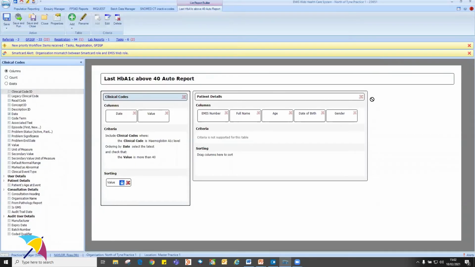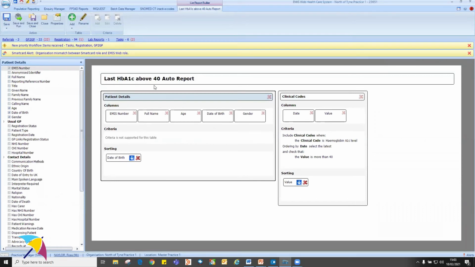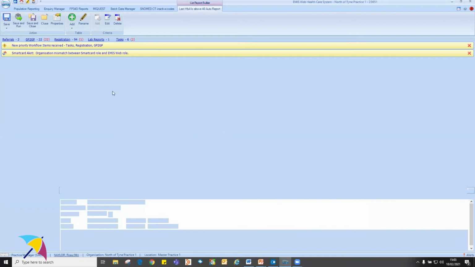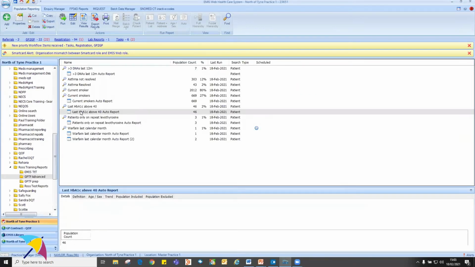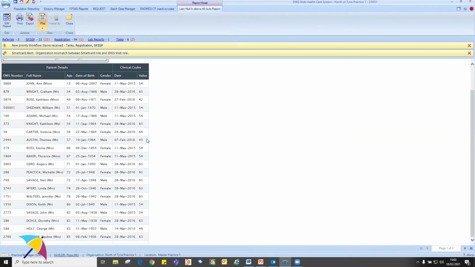I can see if we can get it to sort by one of these instead. So let's try it based on what Tracy was asking us earlier around sorting by days. Let's see what happens if we tell it to sort our table by the patient's date of birth instead. There we go. It must be something to do with the fact that that's a separate table. As you can see there, we're sorting oldest to newest.